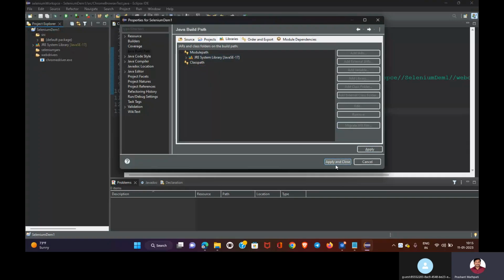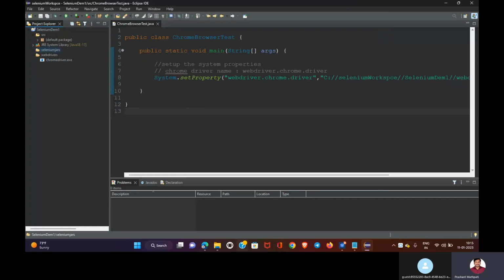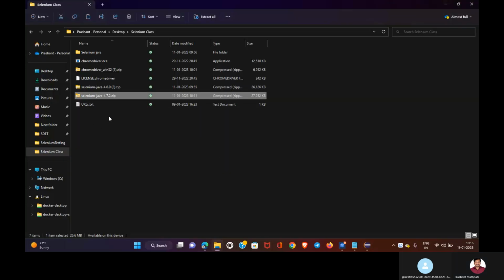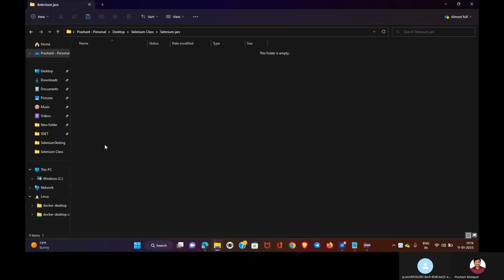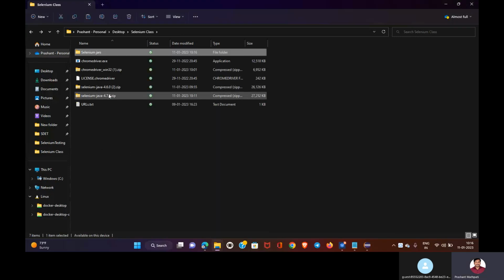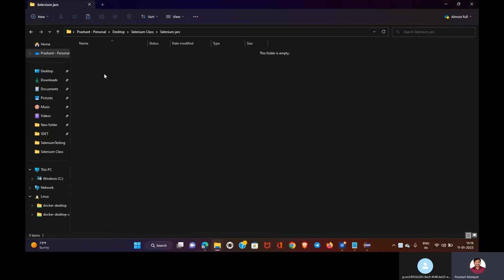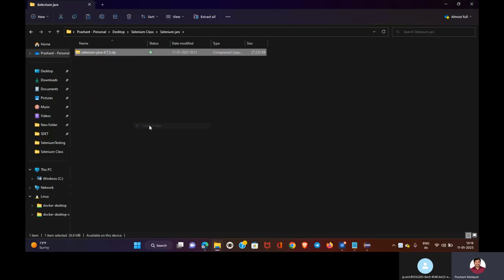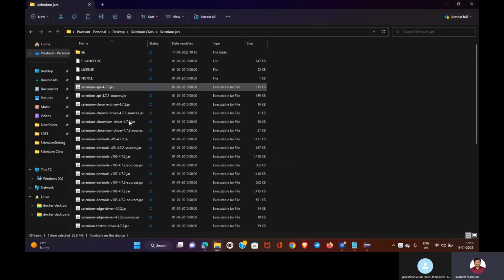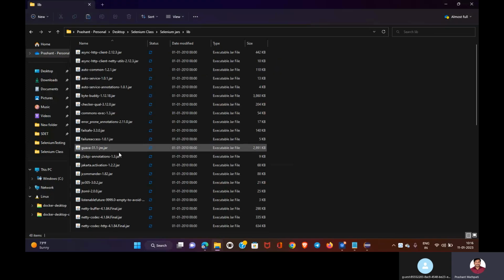Remove. Okay. So what I will do, you can go here. As we created, I can remove these things. Now I'll copy, paste it, and extract the zip. More options, extract here. Go to lib.